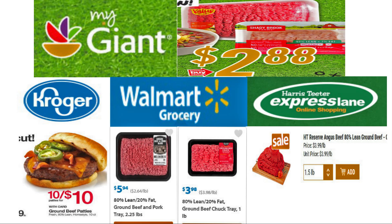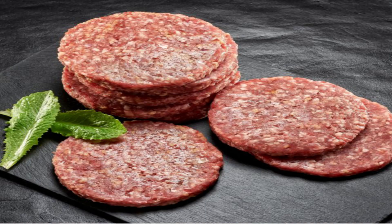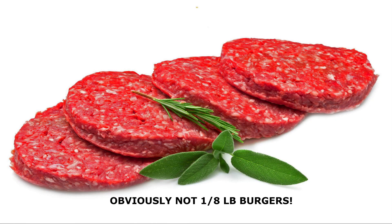I pulled up these weekly ads from my local grocery stores. And if you really sit back and think about it, one pound of ground beef is going to make more burgers and feed more people — obviously you'll have to make smaller burgers — than two packs of these bargain burgers. For example, you can make eight one-eighth pound burgers, or make four one-eighth pound burgers and save or freeze the other half pound of ground beef to make a meal another night. And again, you're getting 100% ground beef, no fillers.